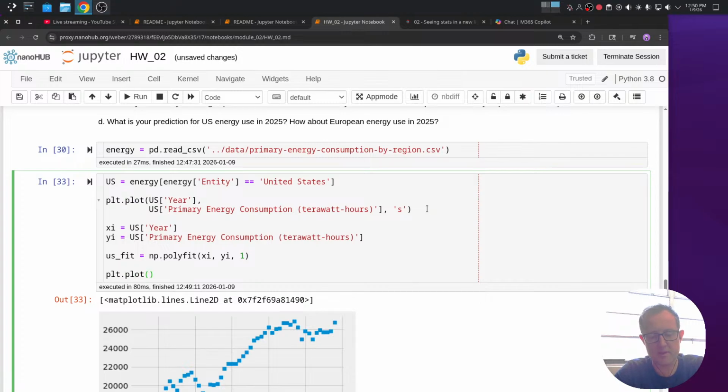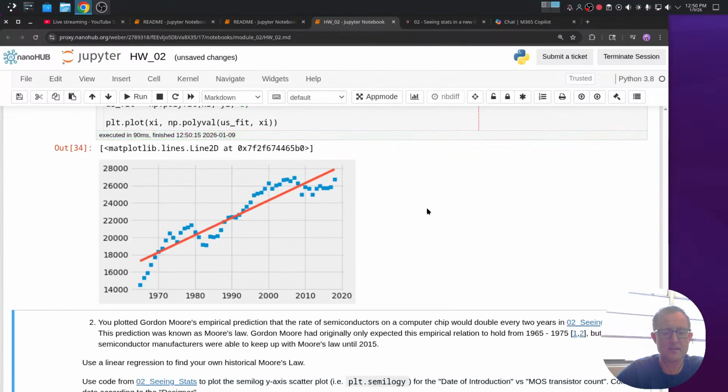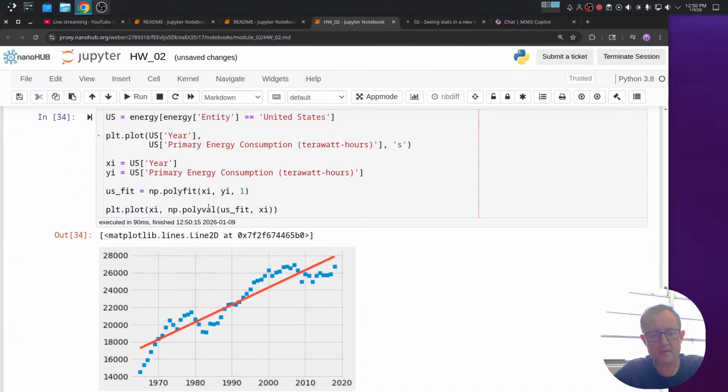And then I'm going to plot my XI and a polyval of XI. And actually, I think I say US fit and then XI. We'll find out in a second. Okay, that worked. So you give it the fit parameters and then you give it the values.